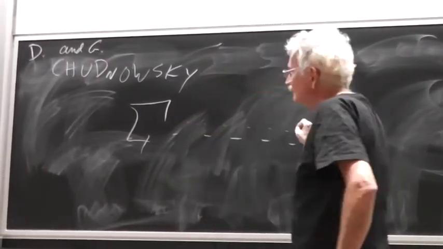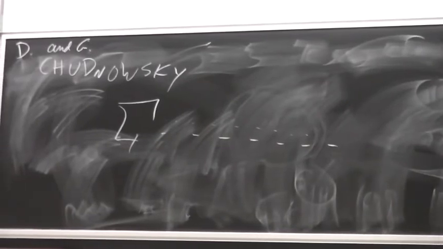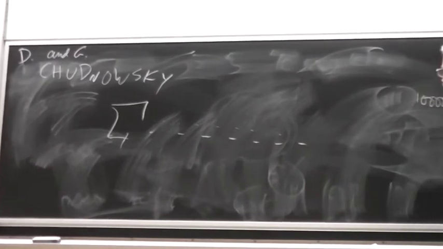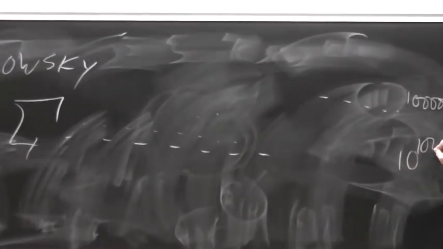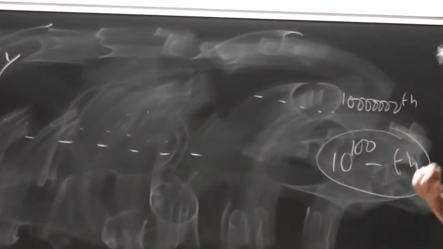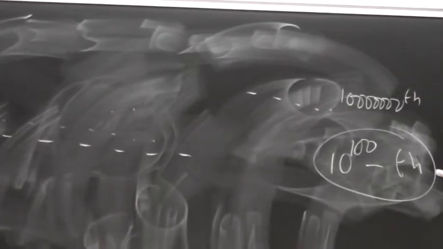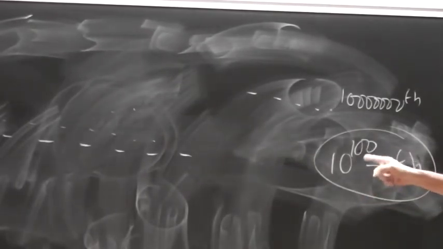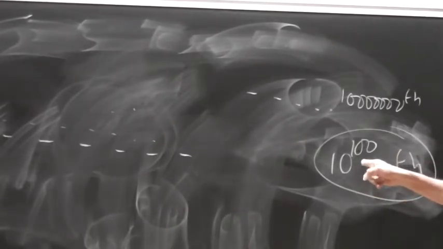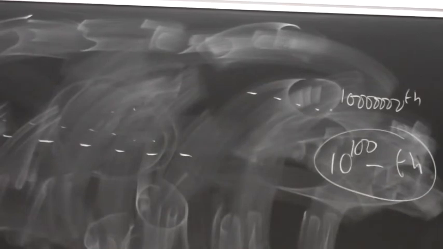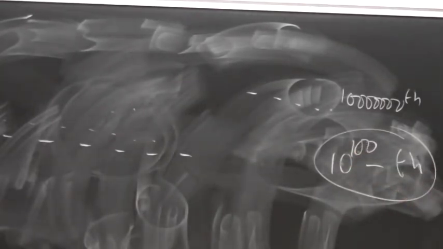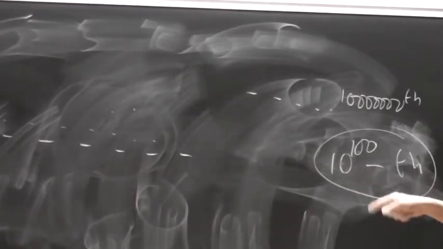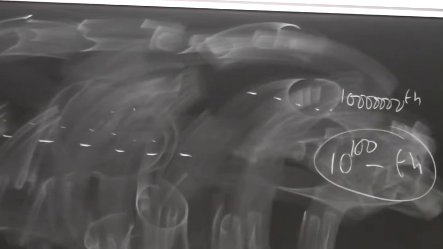But all these formulas require that to find, for example, the 10 billionth digit, you need to know everything before it. Suppose you're trying to find the googol-th digit of pi in base 10. There's no way you can find all the first googol digits. There's not enough room in the whole universe for that. But if you believe that googol is less than infinity, a concrete number, then the digit is an integer from 0 to 9. Can you find it? That's still a big open problem in base 10.